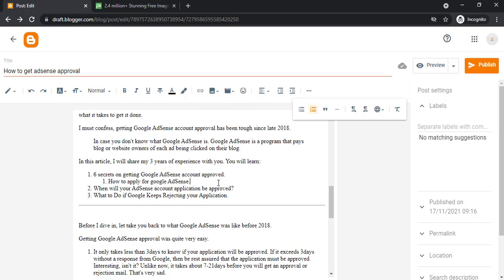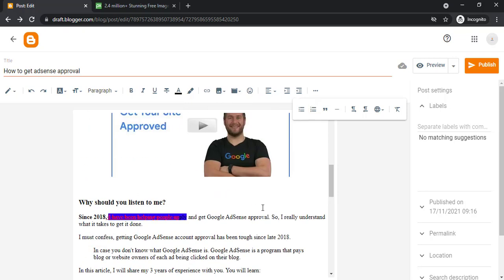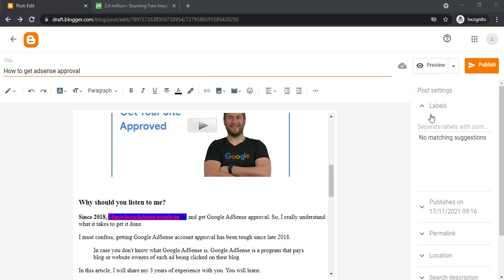Now after you've done that, you want to publish your post. You want to get it published. Then for labels, it is a way to categorize your articles, your posts, or arrange your articles.